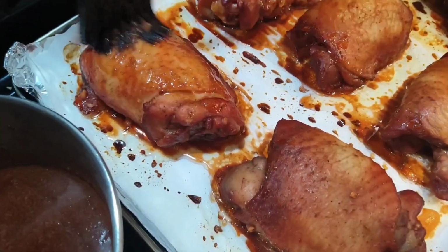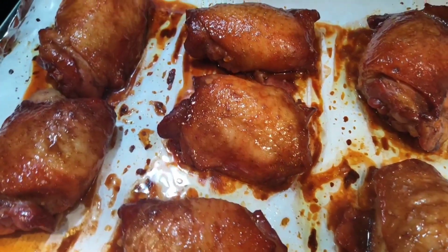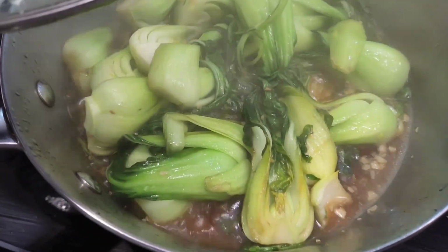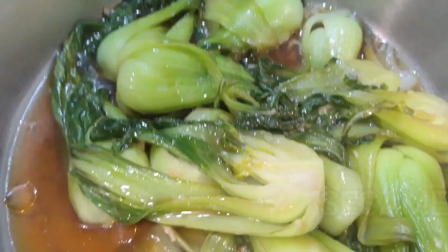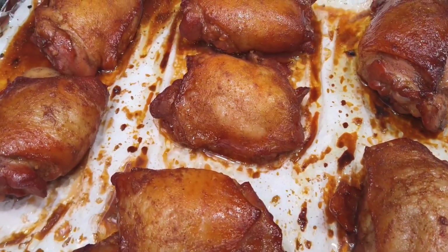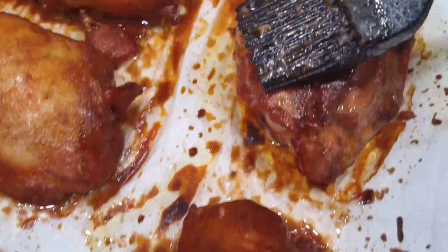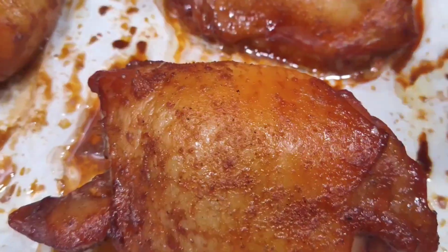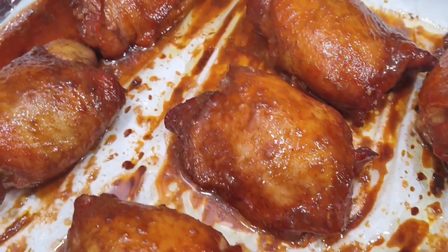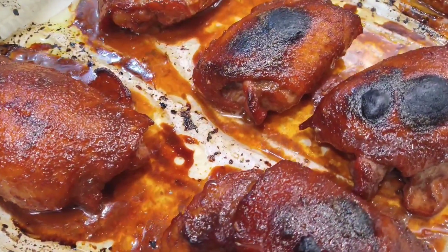Once I took the chicken out of the oven the first time, I basted it with that reserved marinade that I had. This is my finished product of the bok choy. Add a little sesame oil and some black pepper. I took the chicken out another time, basted it again. Put it back in the oven to get a nice caramelization on it.